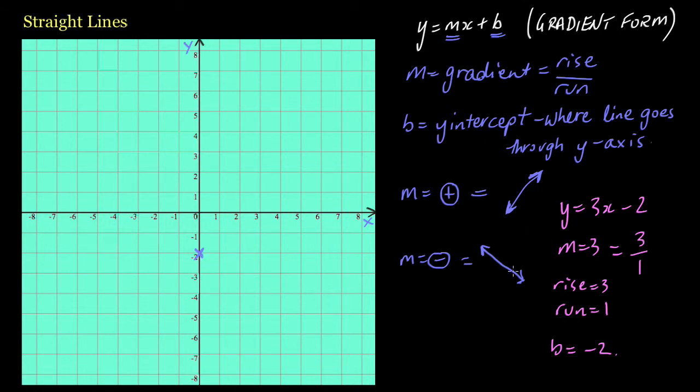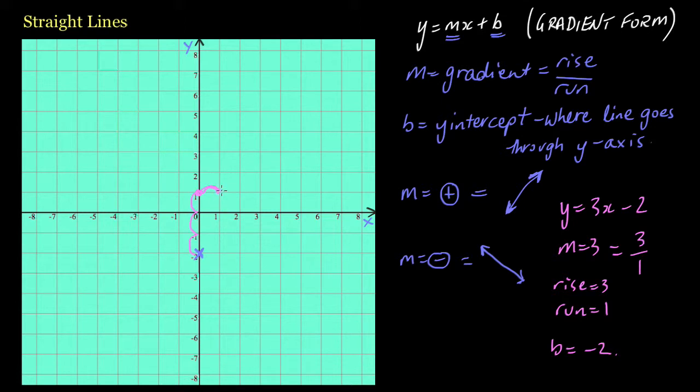So if we go back to the gradient, we have a rise of 3 and a run of 1. That means that from this y-intercept here, I can go up 3 places, once, twice, 3 times. I'm now at this point right here, and I have to run once. And you have to ask yourself, do you bounce once to the left, this way, or do you bounce once to the right? Well, because it's positive, we know that our line is going to be this one here. It's going to go from bottom left to top right. That means that I'm going to bounce once to the right.